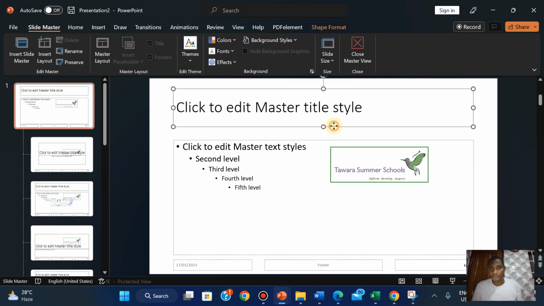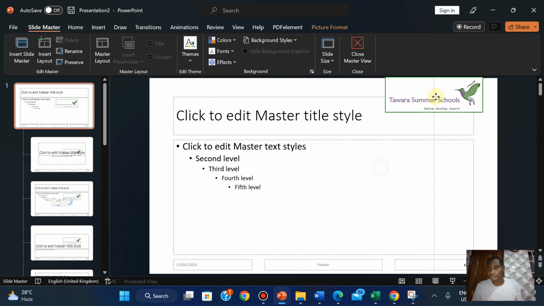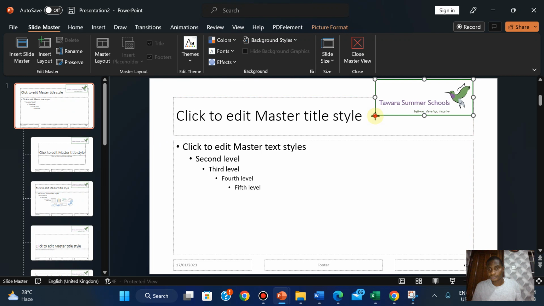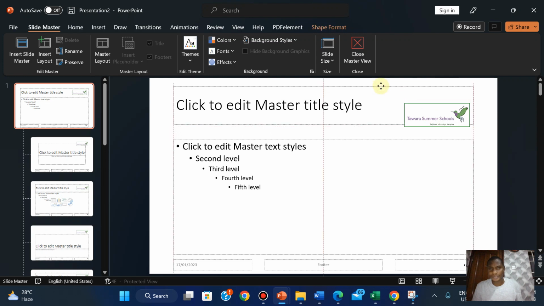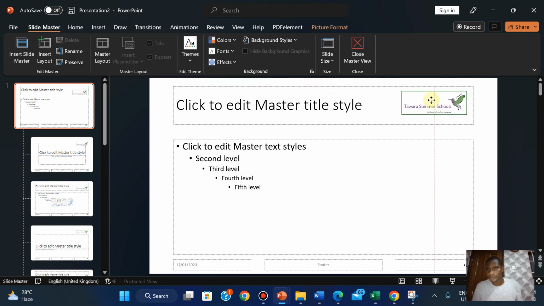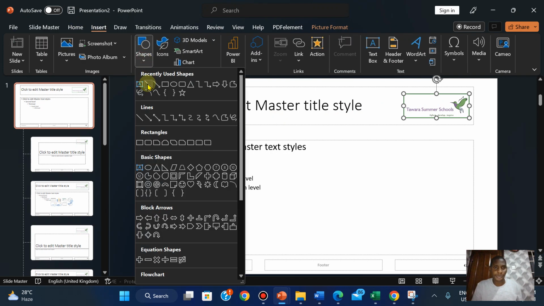Okay, I'm just going to add this here. Obviously, I think I can add this here. Okay, so this is the logo. I'm going to add a line, shape.